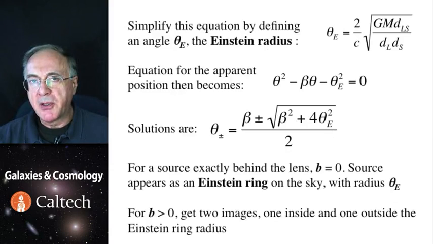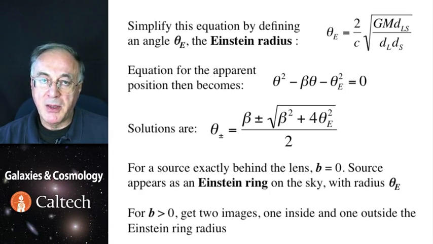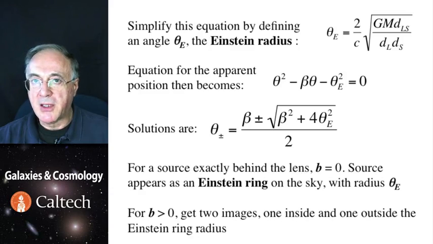We can simplify that expression a little bit by introducing a quantity called the Einstein radius. It's really an angle, an angular radius, if you will, and it's given by this formula. Essentially, this is the characteristic radius in projection away from the lens where distortions will be strongest. And it need not be a perfect circle, depending on the mass distribution. So the line that connects points that satisfy this criterion, regardless of whatever the mass distribution is, is called the critical line.